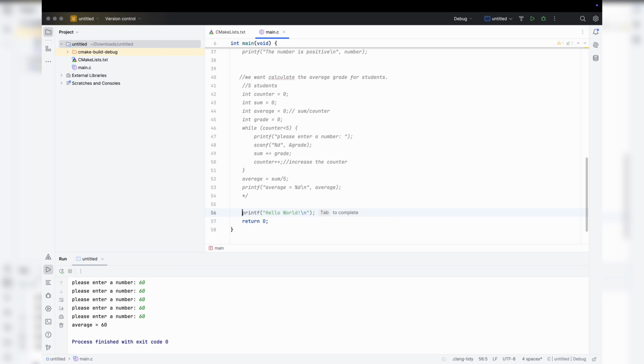This time we don't know the number of the students. We want to stop when the user enters a negative number.